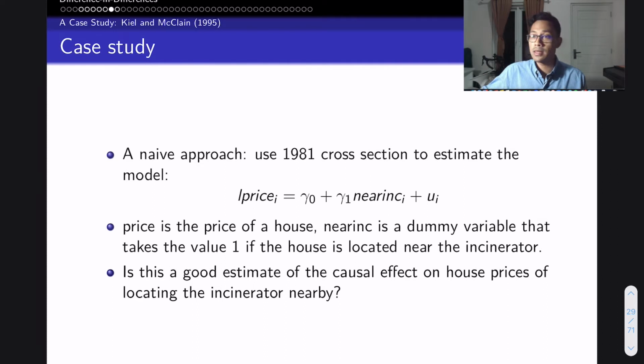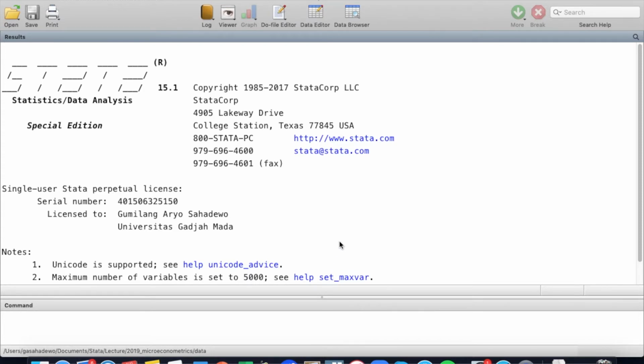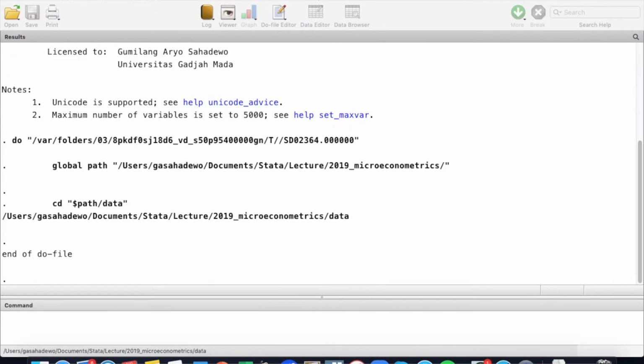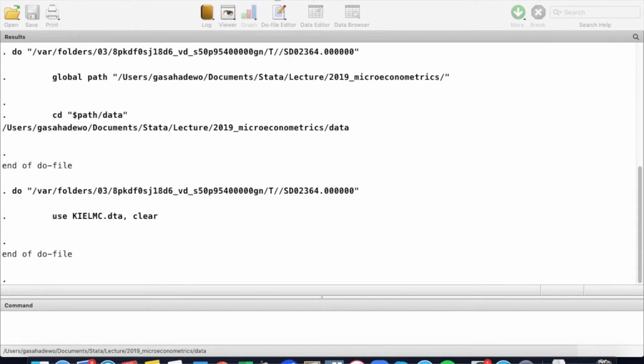Now, before we answer that question, I actually want to do some light exercise in Stata, trying to get you all acquainted with the data so that you can work independently to learn more about this difference in differences model. Okay, so I'm going to upload the data. The data is going to be KLMC. This is data provided by Jeffrey Wooldridge's Introductory Econometrics textbook. You can download this for free from the website, and the data set is called KLMC.dta.